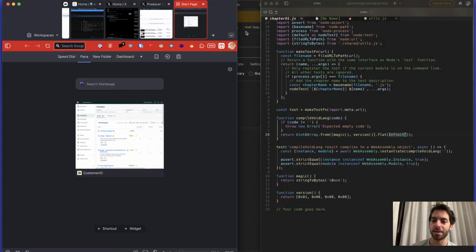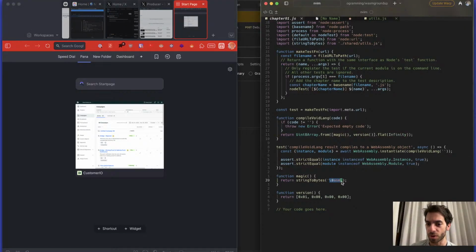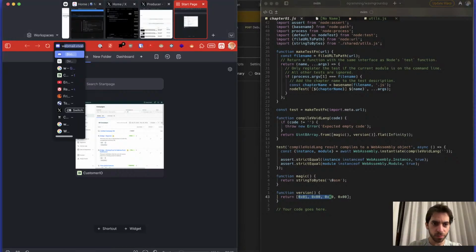It had a representation in which if we wrote the backslash zero wasm, we could place it at the very first top of the file, and we created a uint8 array, where we'll be able to create a valid wasm file plus this version number, which basically meant that it's version 1. And we're going to continue.